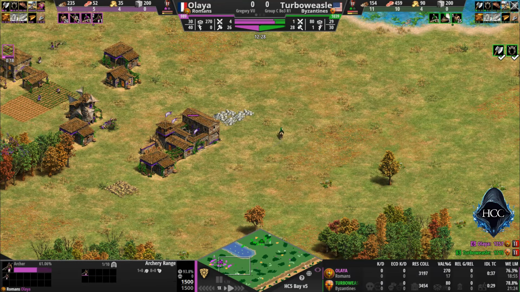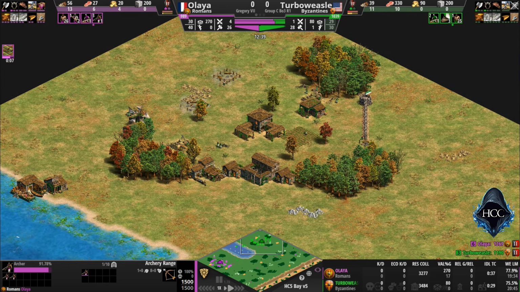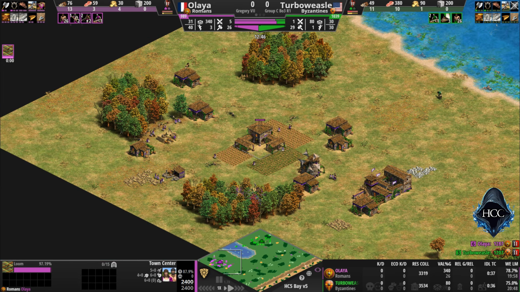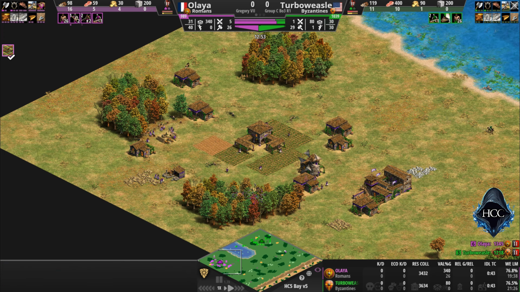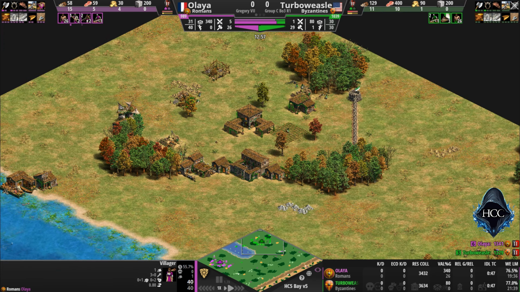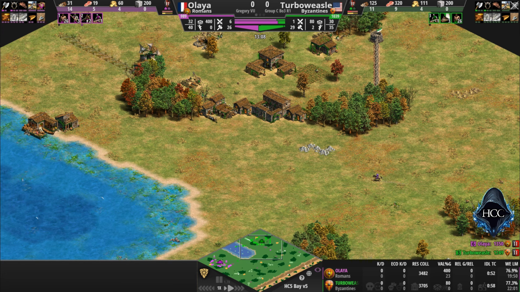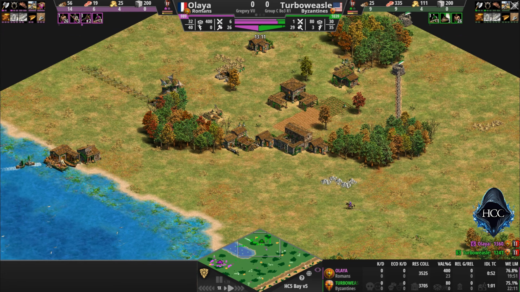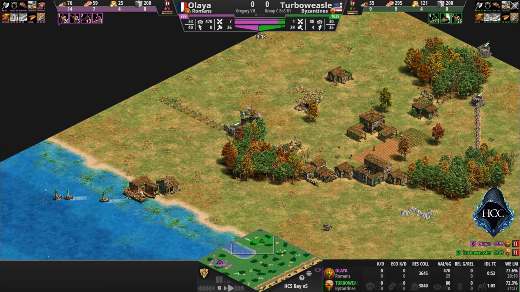Yeah, we did fast forward. So we got archers and spearmen from Olaya. And now Turboweasle is being really fast and Turboweasling up. Loom comes in for Olaya. Okay, both players have Loom. And Turboweasle really is walled up. Doesn't want nobody getting in. Or nobody getting out really.